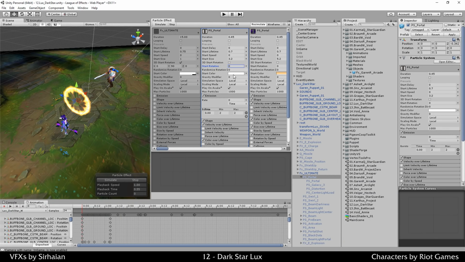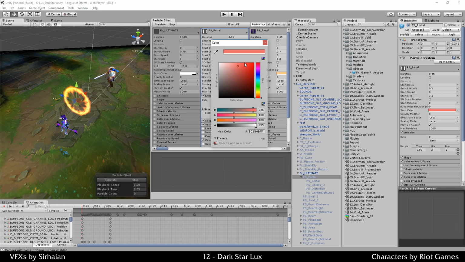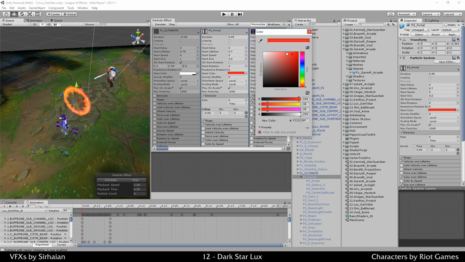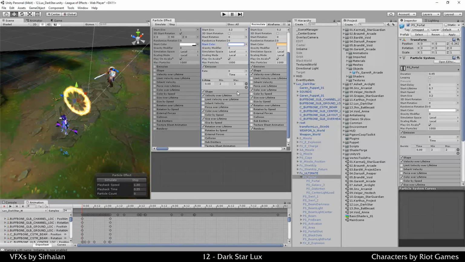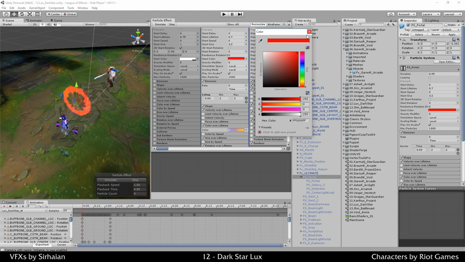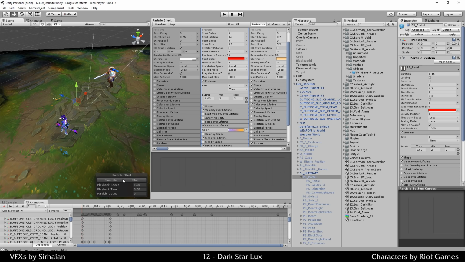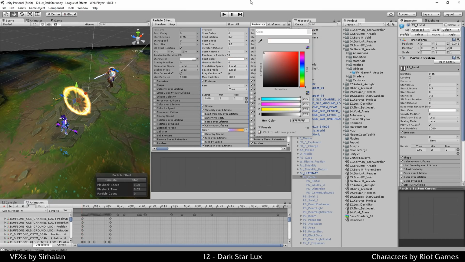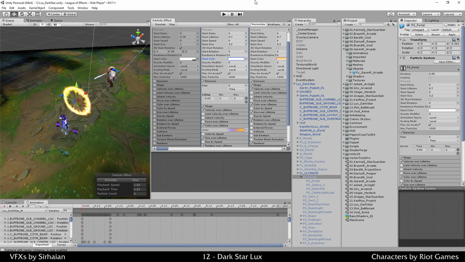Okay, so the start color. That's just the starting color of your particle. If I want it to be red, I just select red here. If I want it to be more bluish, I can go here. I always put it white, so that here, the color over lifetime, I have more control. If I already put it red, well, it will always be red, because red is red, you can't really modify it as you want. If I put it to white, I can change it with this module here that I'll explain later.